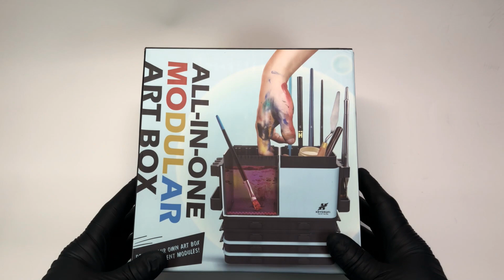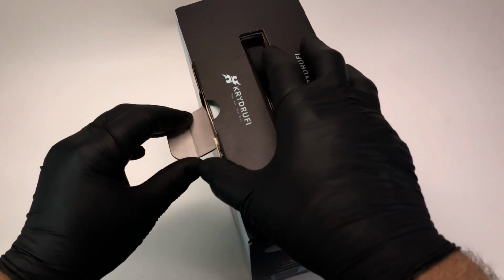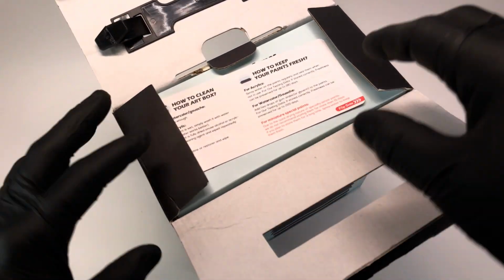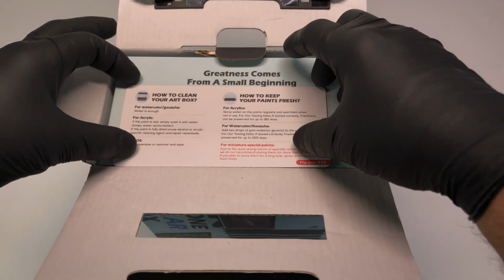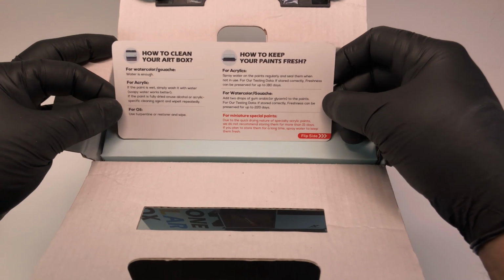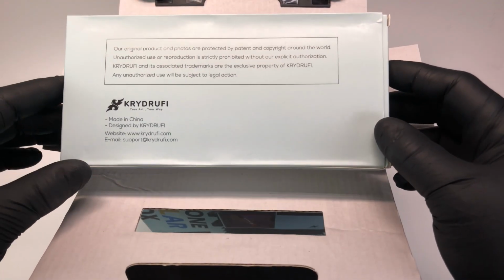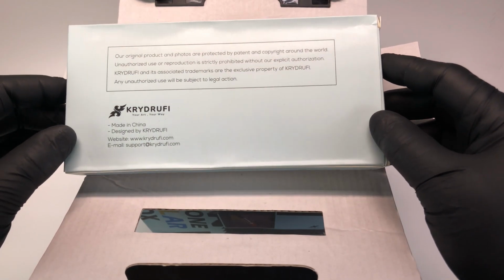Okay, let's take a look at what we get in the box. It's packed really well. The box is very sturdy, so there won't be any damage to your product when you get it. First thing we get is how to clean your art box and how to keep your paints fresh. Most of us know this, but for those of you who aren't sure, this might come in handy. And the first item we see is the paper for your wet palettes and the sponges for the wet palettes.